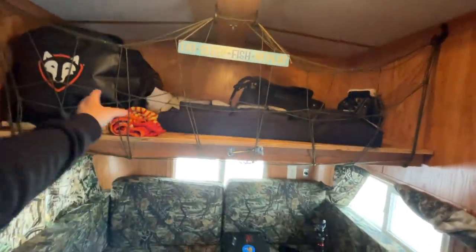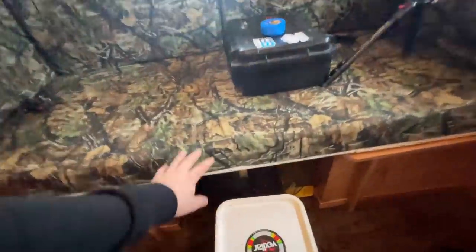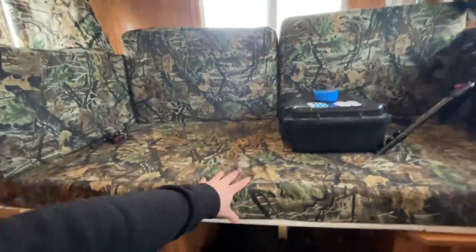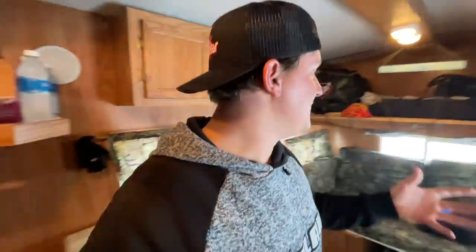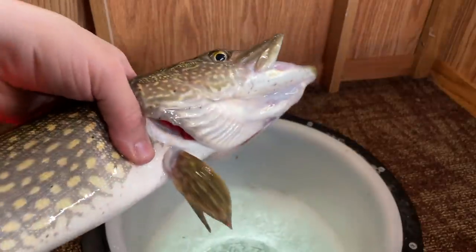And then yeah, as we go to the back of the house, this is the bunk bed up top here. I just kind of use that for storage since it's just gonna be me tonight. And then here is kind of a big bench slash couch slash table. This pulls up to be a table. And if you've seen the channel before and this is redundant, I apologize, but if you're brand new, now you kind of know the whole setting and the situation. This is the shanty.